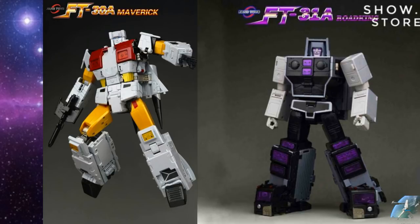I am sorry. I'm still really sore at both of these figures for not coming with the combiner pieces, not letting me know how they're going to combine, not letting me do what I've done with every other combiner that I have built. If I doubled up on the limbs, I built Zeta Superion. I did that. I can't do this here. I have no idea how these things are going to combine. They don't make my top 10 list for $180, and you don't even give me combining pieces. I'm disappointed in both of these figures.